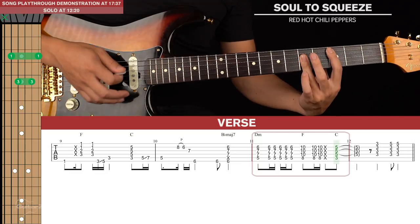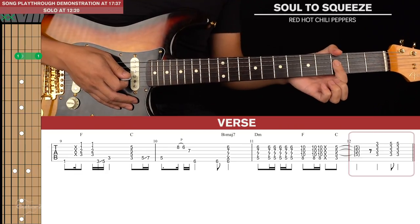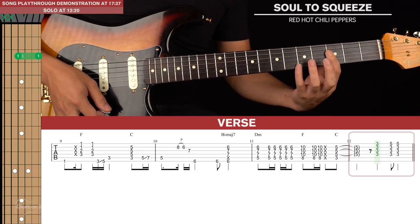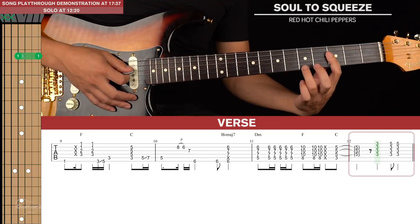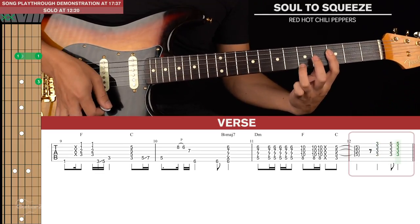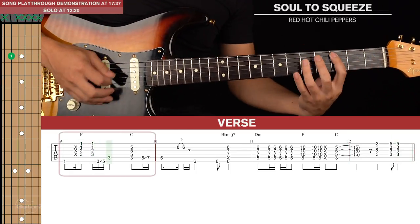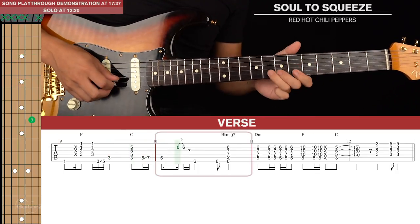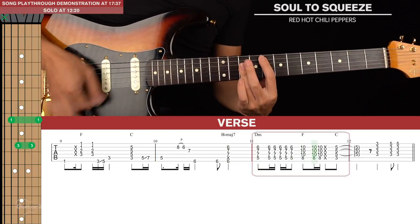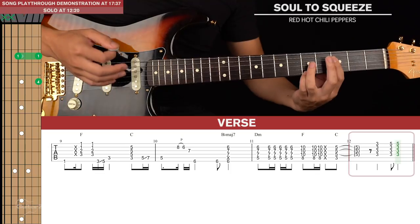Hold that out. And then we're going to play a chord shape like this. So you just literally bar your index finger across the third fret for the fourth, third, second, and first strings. And then with your pinky finger or ring finger, put it on the fifth fret of the first string for two more strums. So that final bit. So in total for this verse riff. So that's it for the verse.